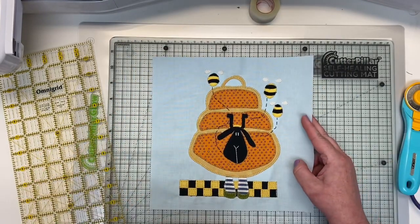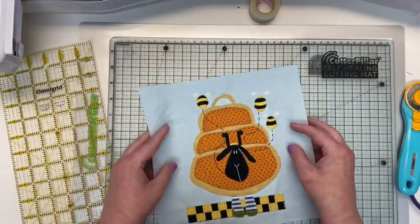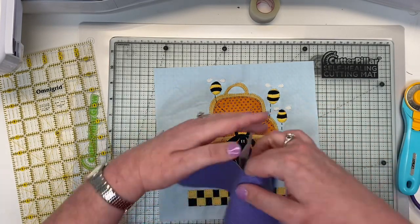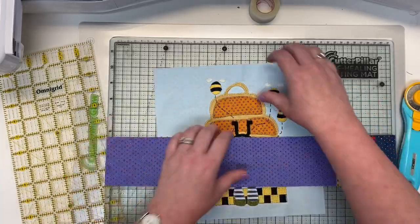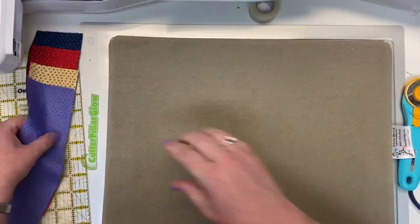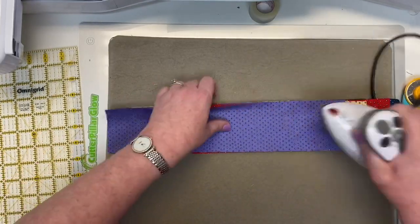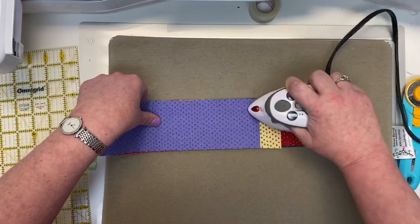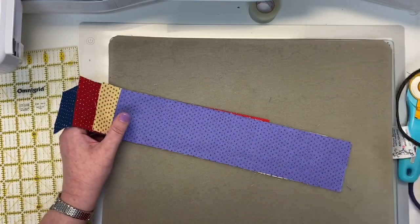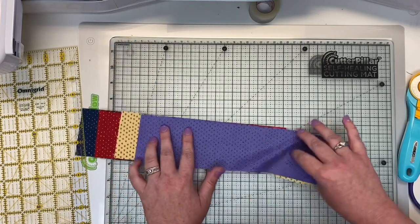Let's take a look at our block — how cute is she! This is Honey Bell — oh, it's a girl, we solved that — Honey Bell with an E. Love it! Now let's talk about our borders. We have four border pieces from our box to prepare. The first thing I'd do is put the Steady Betty on top and give these a nice press — most of them stay pretty nicely pressed in the box. You can also starch them however you starch your fabric for the block.